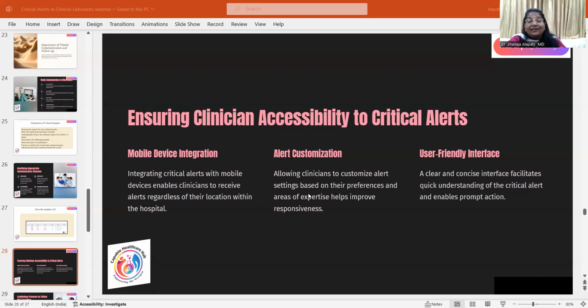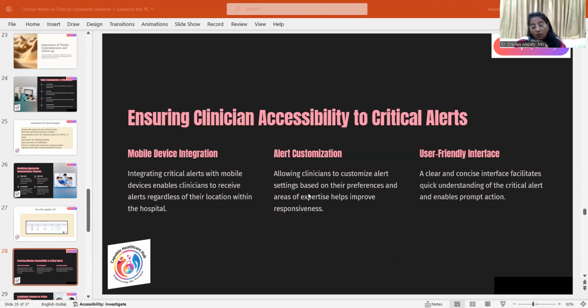Then we make this integration in such a way that critical alert, doctor, his mobile, message goes in with a beep. Simple. For all critical alerts, whoever is the doctor on duty, if a duty roster is there, then link the duty roster to the critical alerts, and with technology, you can do so many things.